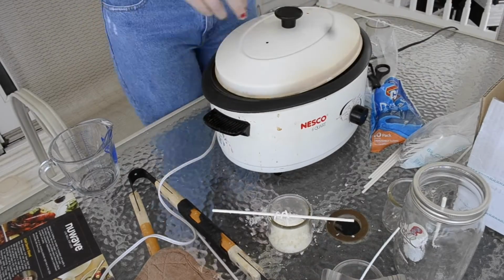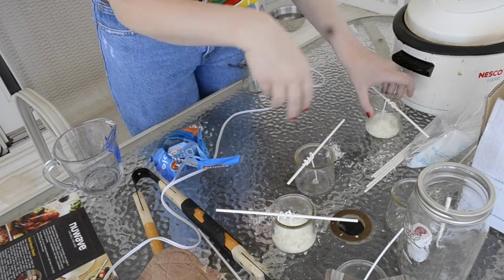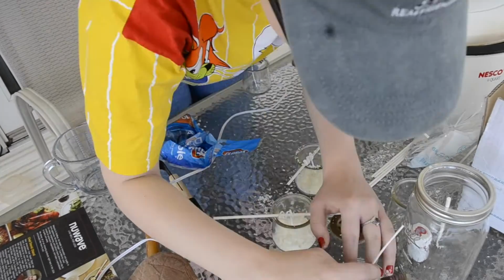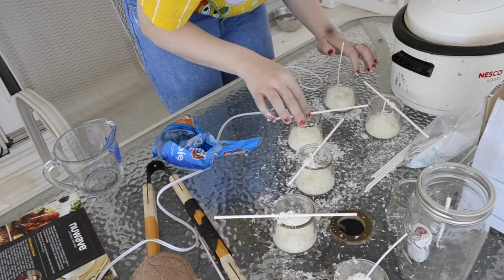So here you see me filling up the jars, which I should have done first. It was really hard with the wicks in it. We live, we learn. Sometimes we mess up. Usually I mess up. It's fine. In the words of Hannah Montana, nobody's perfect. I gotta work it again and again until I get it right.